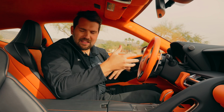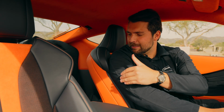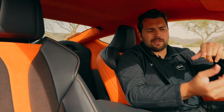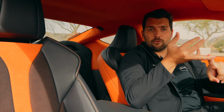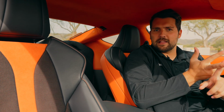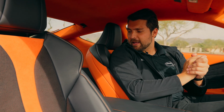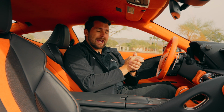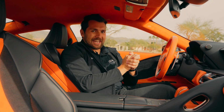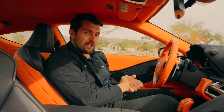And just to touch on the back seats, this is a coupe. The back seats, while they are pretty big, there's still not really much legroom, but they would definitely fit things like a dog. Perfect for groceries, even though you do have a bit of a trunk if you needed it, and you could definitely fit kids in a pinch or very small children. So that's what it's there for, but it's not the most practical back seat for adults. But let's be honest, you're probably not buying a coupe if you wanted something for that anyways. But that's a quick look at the interior of the 2022 Lexus LC500h.